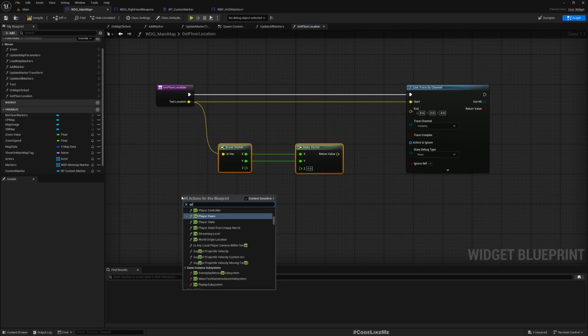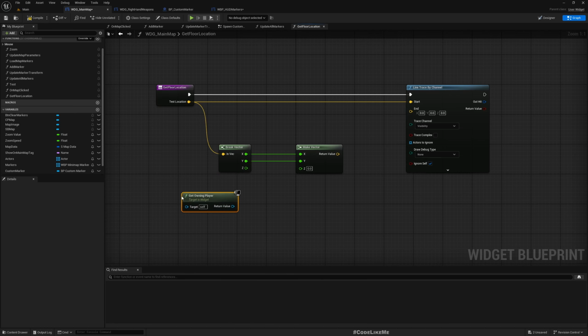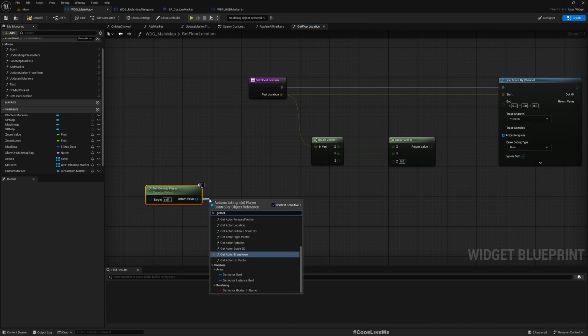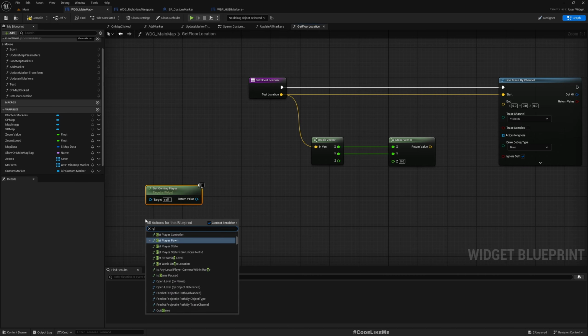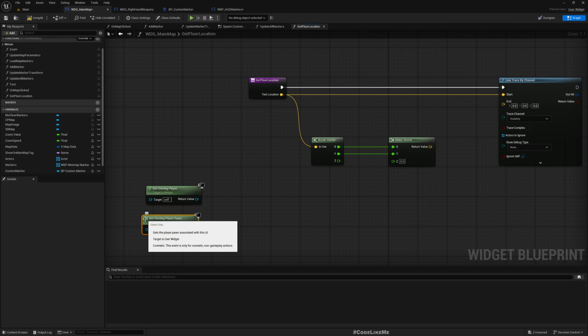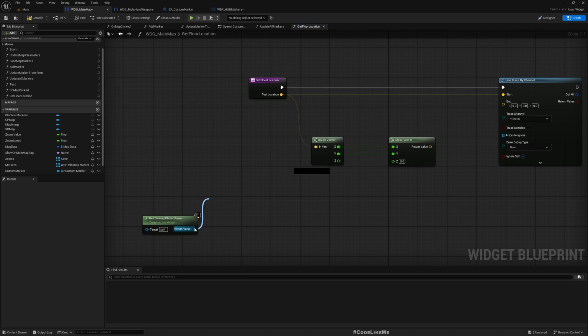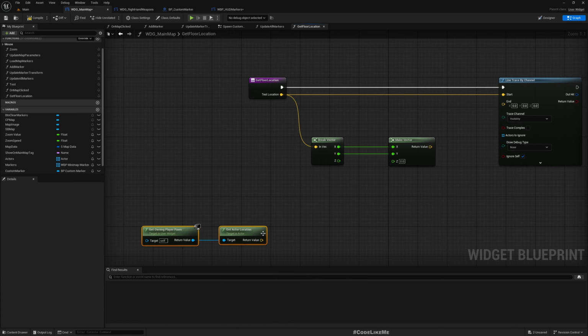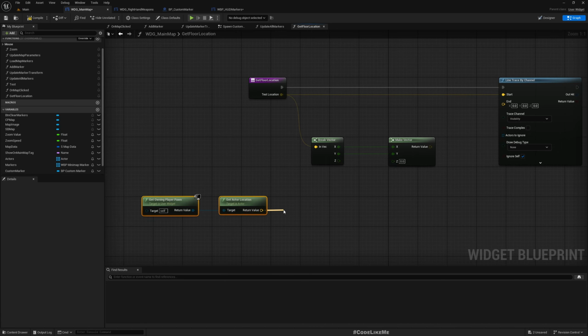So I'll get owning player and get active location. I'll use get owning pawn, player pawn instead of player. Get active location and break, Z component.